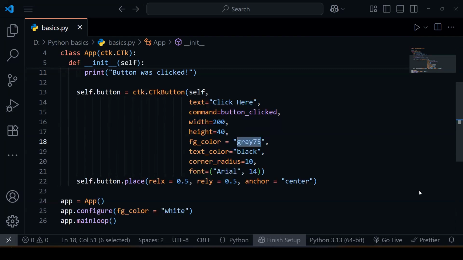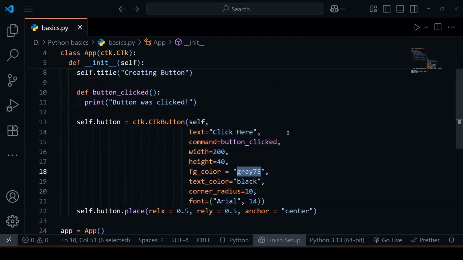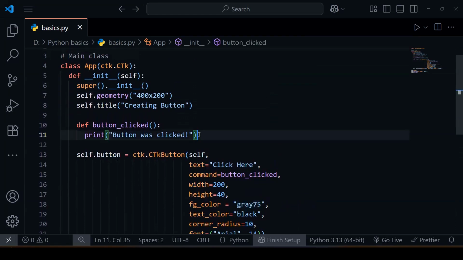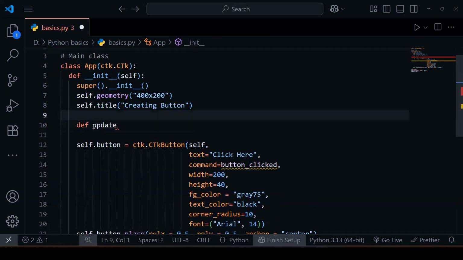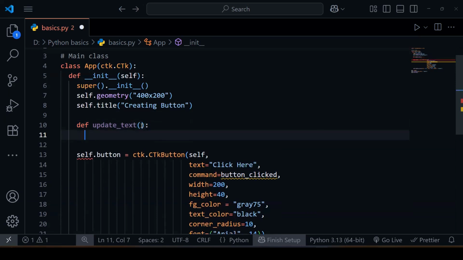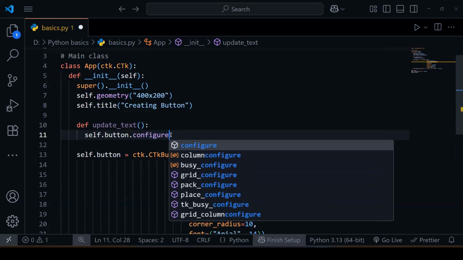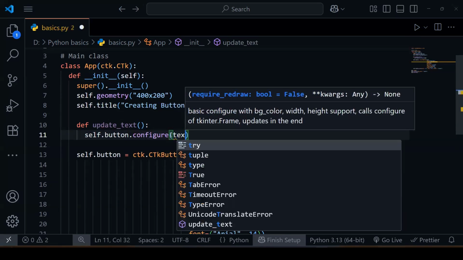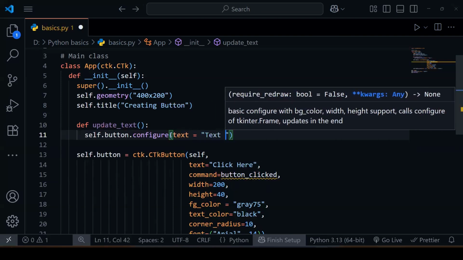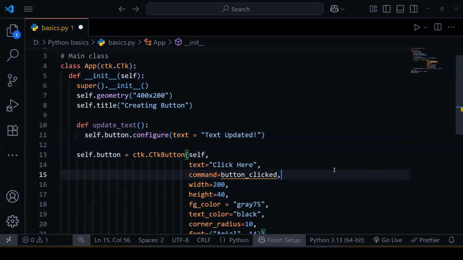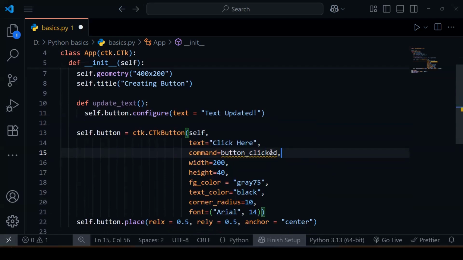So all you have to do is create a method called update text, and just give self.button.configure, and then text equal to "text updated". And here you will change the command to update text.